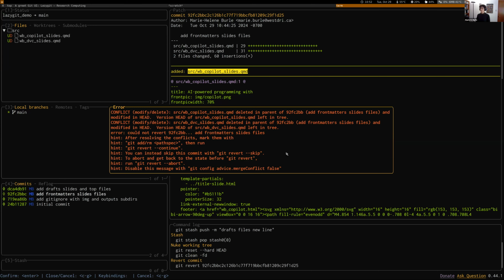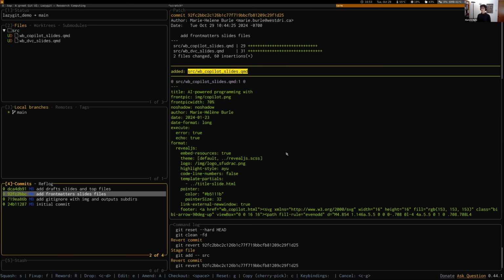Yes, I want to. Okay, so I have some conflict. I am not sure. Oh, I know. Totally my fault. It's because I exploded all my files, so of course I can't revert the change because I destroyed my file.